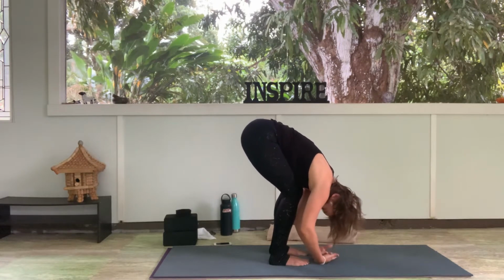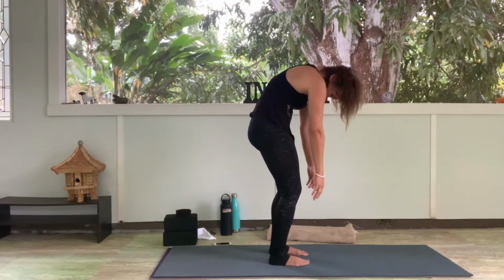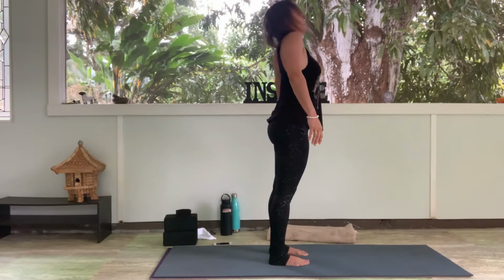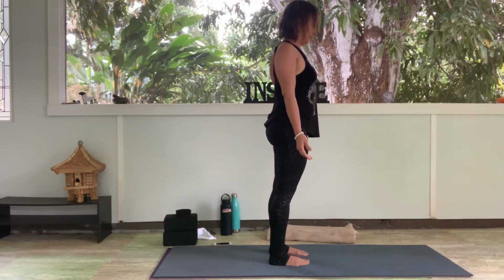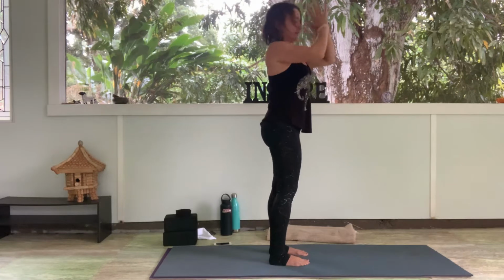And when you're ready, bend knees, slowly start to roll yourself up. Let your arms hang, let your head hang. Bring yourself up slowly but surely. And eventually bring the shoulders up to the ears and then slide down and back. Mountain pose, Tadasana. Inhale, bring your arms up. Exhale, bring your hands down.